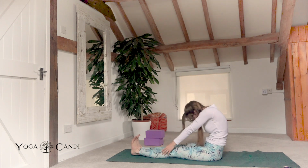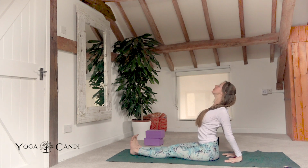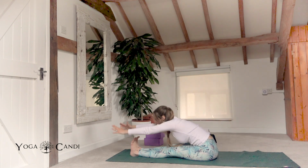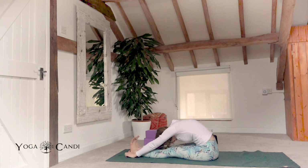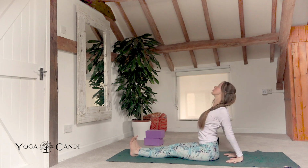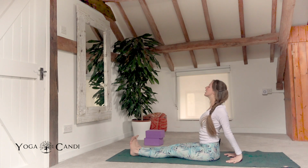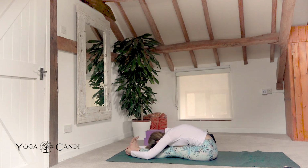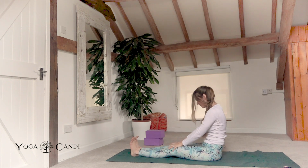Inhale, roll back into a seat. Place your hands behind you, lift your chest, squeeze your shoulder blades. And exhale, fold. Maybe you can grab your feet. And again, roll back into a seat. Place your hands firmly behind you, squeeze your shoulder blades, lift your chest. Exhale, fold. Maybe you can grab the feet again. And then roll back into a seat.